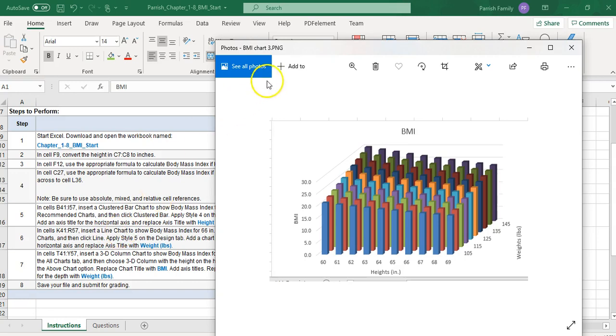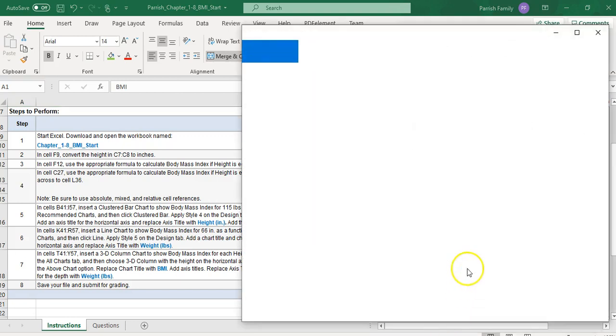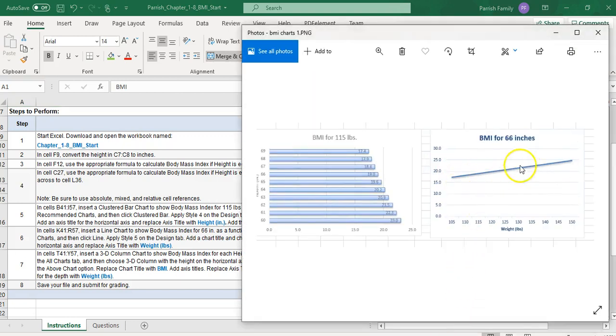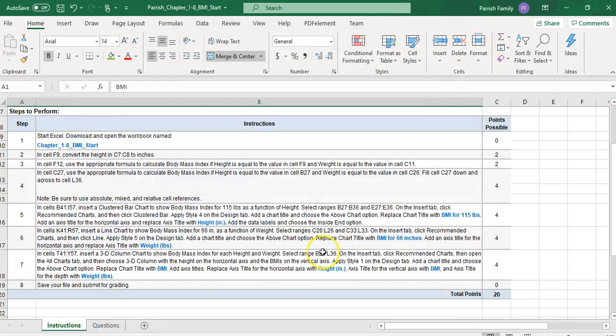The other one that they're asking you to create is a line chart, okay? So a line chart looks like this one, where you are just getting a line that's basically connecting the data points. So you want to create a line chart for this one. So I hope this helps, and I hope you're having a good semester still.